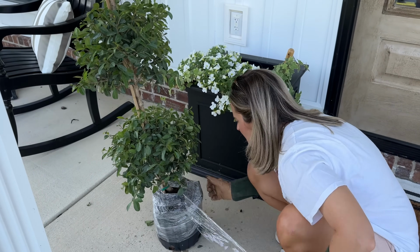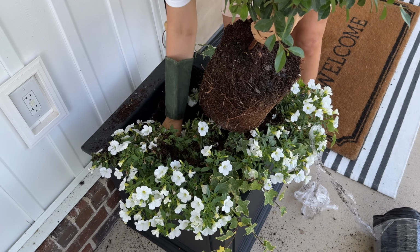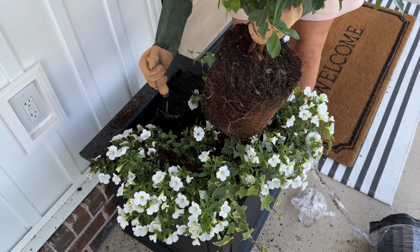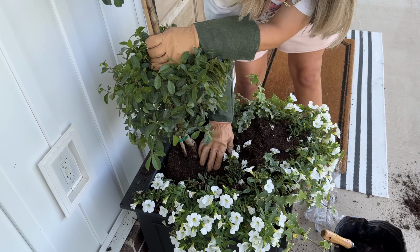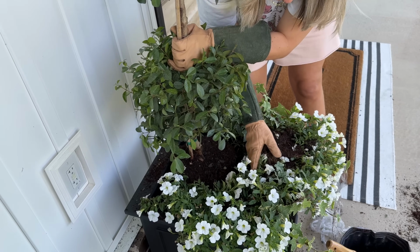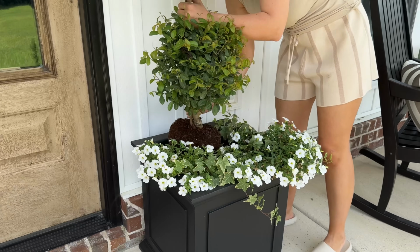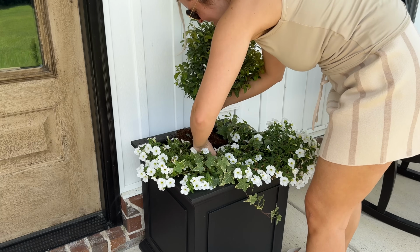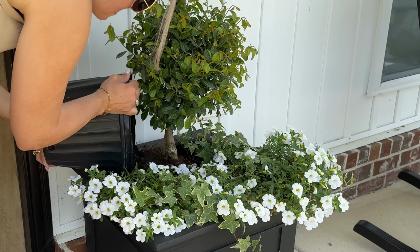I had these last year, but I had them on our back patio and I got them from Home Depot, the store, last year. Couldn't find them this year, so I found them on lowes.com and they shipped to me really fast and they were in wonderful condition, so I love these. I actually killed mine last year because I fertilized them with some food during the winter months, and I didn't think anything about that, so I killed those. So hopefully we'll be able to keep these for many years, fingers crossed.